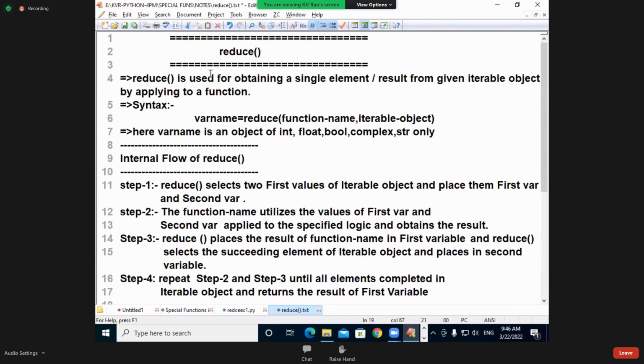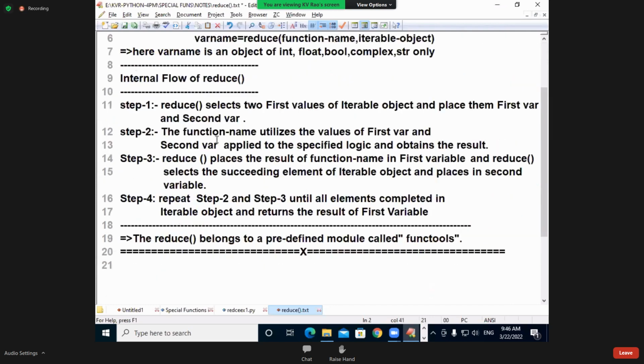How important is this example, I can't imagine. Everywhere else, every person will ask about this internal flow. Most people are not aware of special functions. I am not boasting about it. Only our students know about this. If you read daily, you will remember. Otherwise, you will also forget.